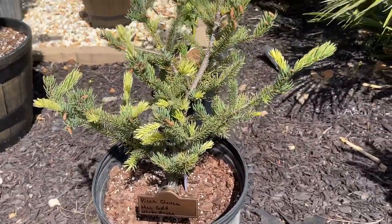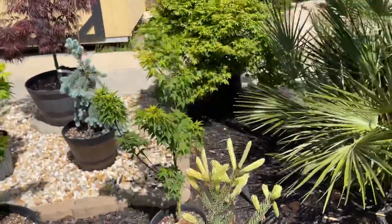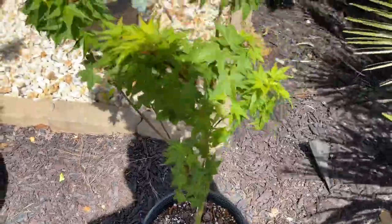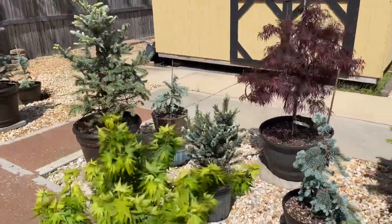This matte gold, everything that you see, bright yellow, is new growth. So they're growing, they're happy. This is a Seca Yatsubusa that I got from Mr. Maple right here. And yes, it is windy, guys.